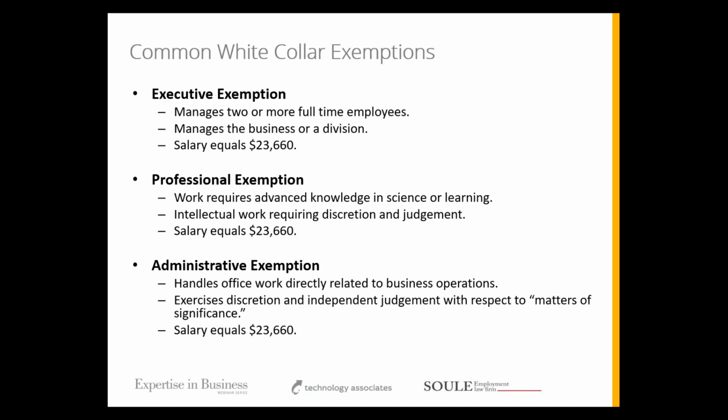The other key piece here, and this is why a receptionist doesn't fall into this exemption. An employee under the administrative exemption has to be able to exercise, quote, discretion and independent judgment with respect to matters of significance. So maintaining a calendar or answering phone calls isn't going to get us to discretion, independent judgment in matters of significance. This is really going to apply to more significant issues.